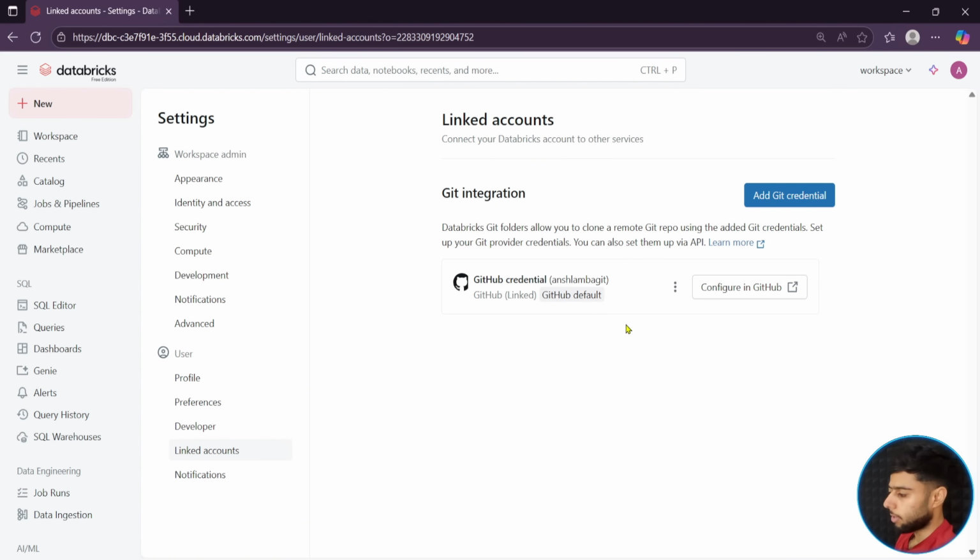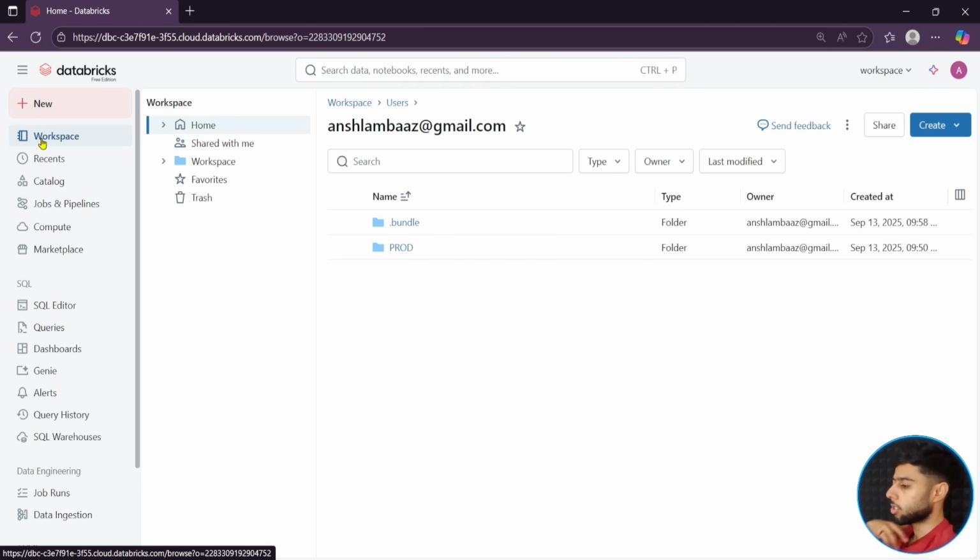In your case as well, I'm imagining that it will be done. Makes sense? So this linked account is set up. Very good. But it is not done yet. There are so many things that you need to take care of, but don't worry, I'll tell you while showing you all the things.